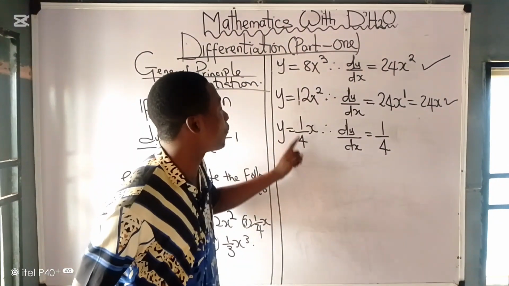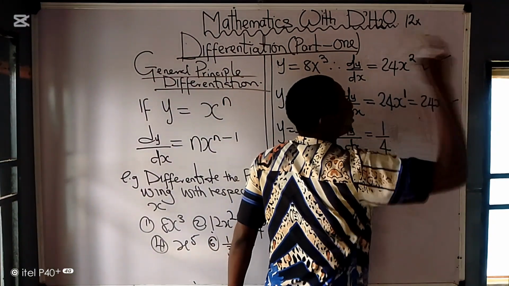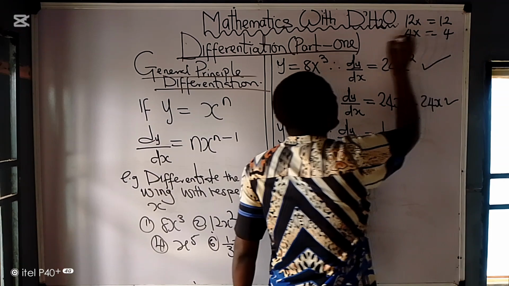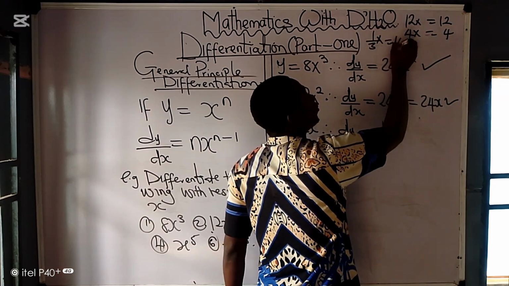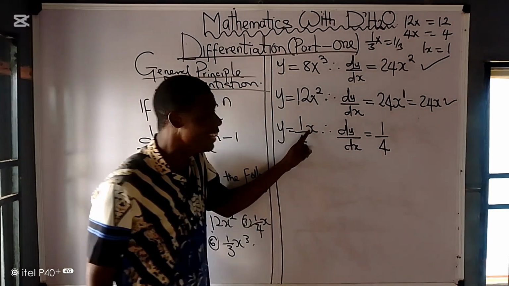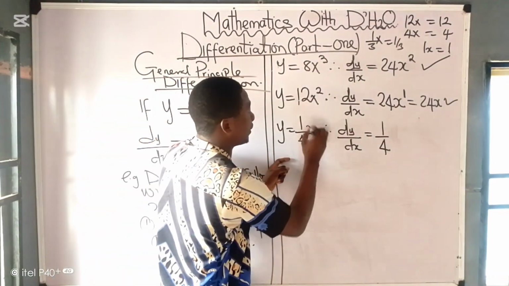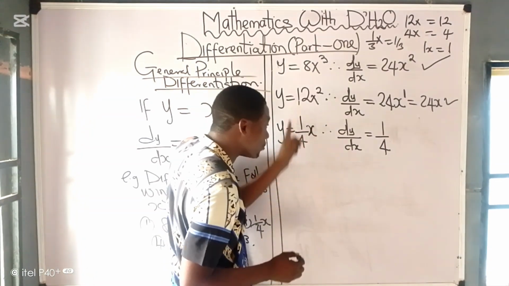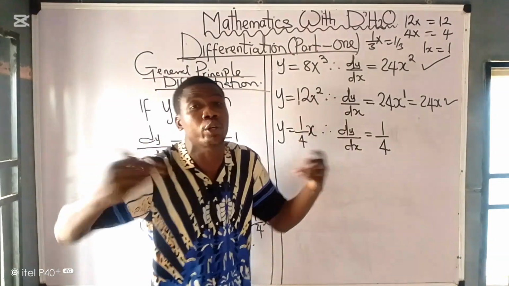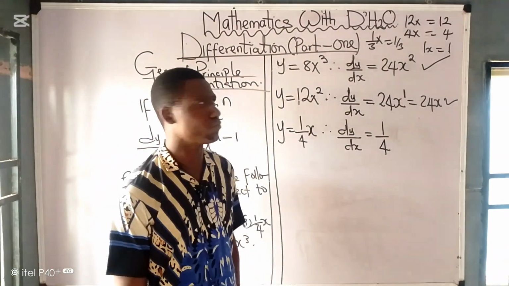So whenever you have 1 over 4x, it will give you 1 over 4. If I even get 12x now, I differentiate it, it will give me 12. If I have 4x, it will give me 4. If I even have 1 over 3x, it will give me 1 over 3. Even if I have 1x, it will give me 1. So whenever you have just x like this, it gives you the number, only the number. From the illustration given now, you have seen that I have used 1 to multiply it. I got the same number. Removing 1 from the power, we make the power become 0. And x raised to the power 0 is 1. Times the number gives you the same number.